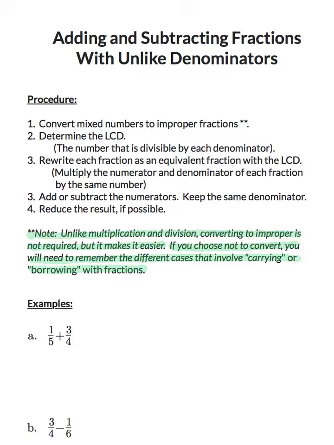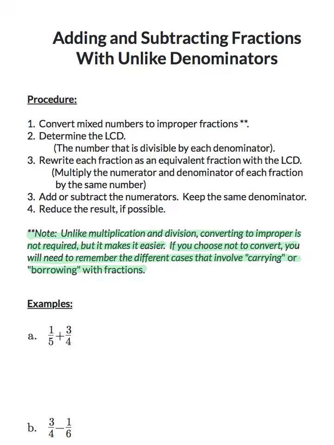So, from there, what we want to do is we need to determine the least common denominator, or the LCD. The least common denominator is the least common multiple for the denominators. Recall that a least common multiple is divisible by a set of numbers, and so here I want a number that is divisible by each denominator. Remember that least, I want to do the opposite. I want to make these bigger if I need to change them.